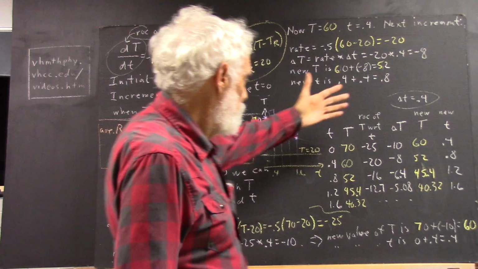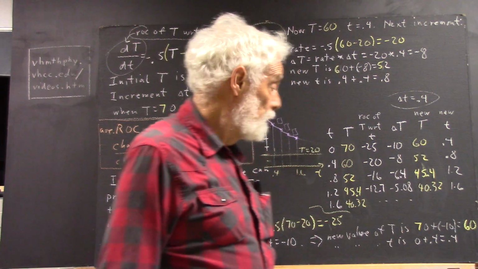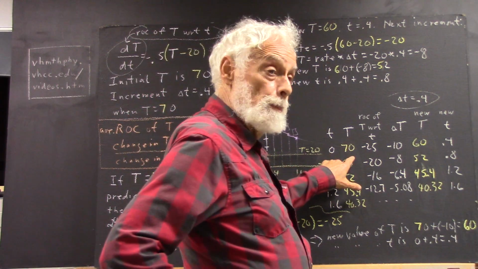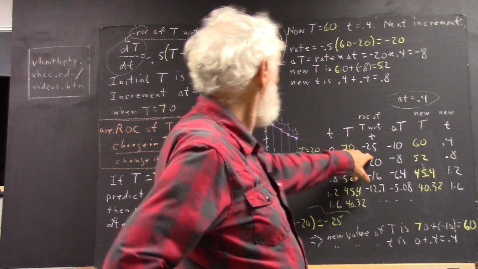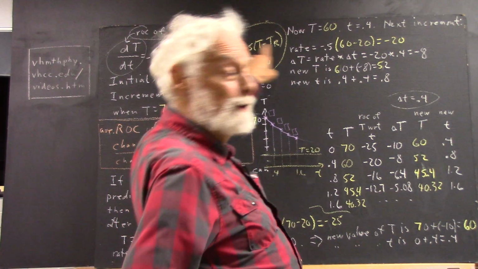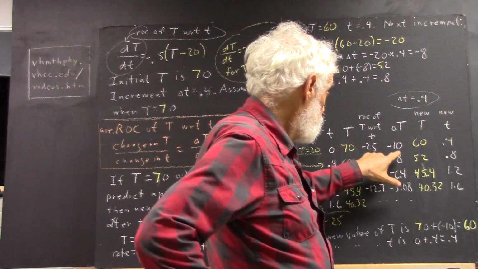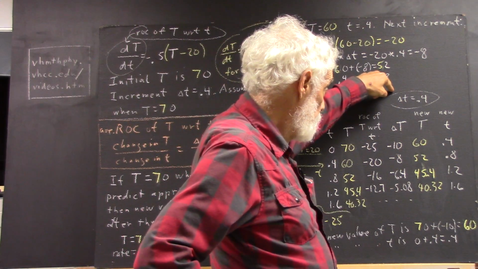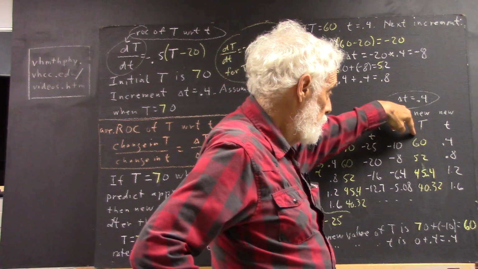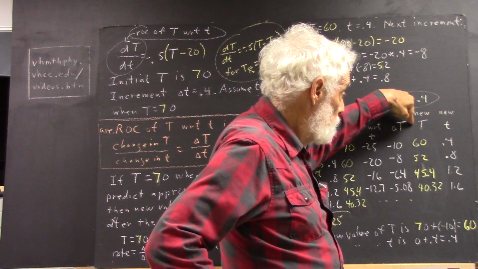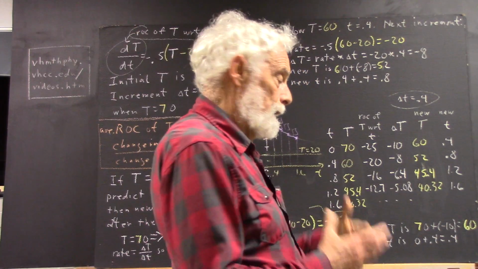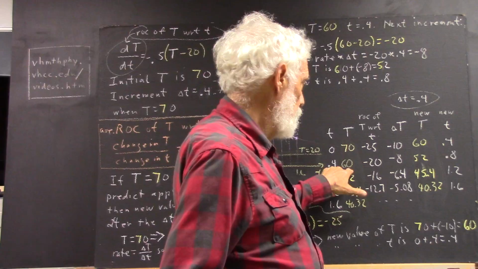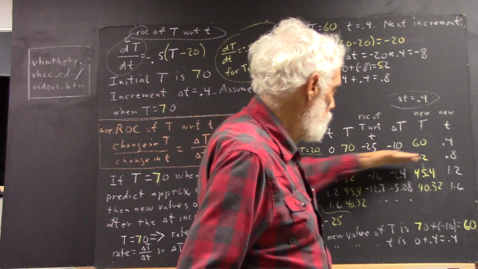Okay? And we can summarize that in a table, and the table goes on to a few more calculations. But once we have our little t and our big T, we can easily calculate the rate because we have this rule. Hope you can see it. I'm probably right in front of it, but you've seen it. And then we calculate our change in T based on the rate and our time increment. We add the change in T to our T. We get our new big T, and we get our new little t by adding the increment to our time. And we take those two and we put them down here so that now this is the starting point for our next increment.